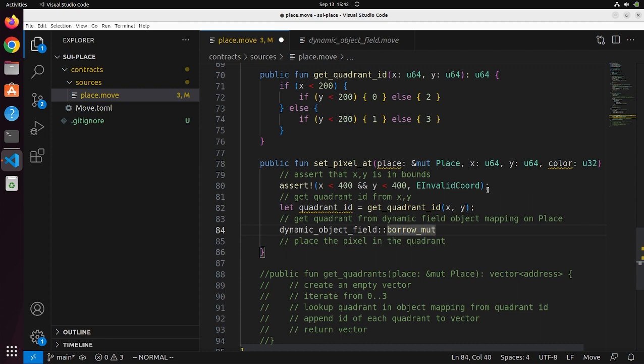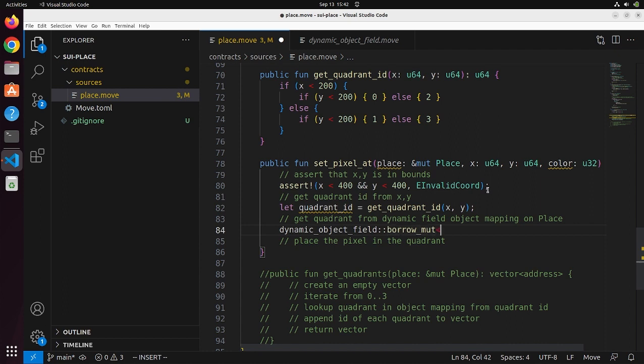Instead of a get function, they call it borrow, and also borrow mut. The difference is borrow is when you want to get something from a collection and you don't need to modify it, but you need borrow mut when you want to return a mutable reference so that you can modify whatever you're getting. It works the same way on vector, and we're going to use that function later in vector.